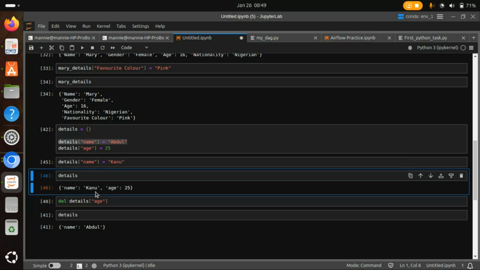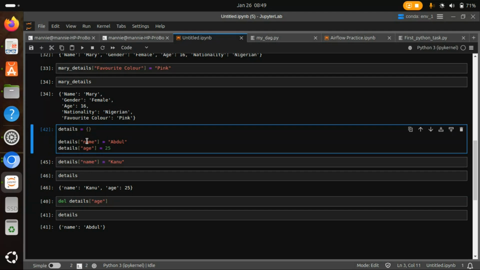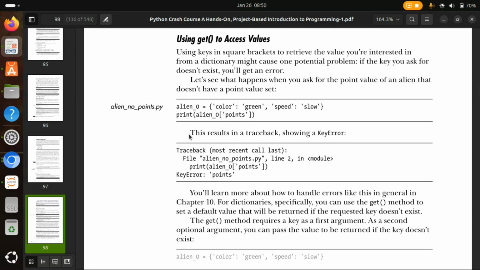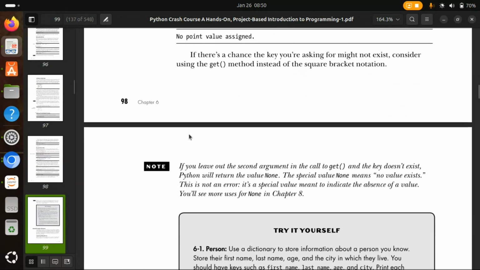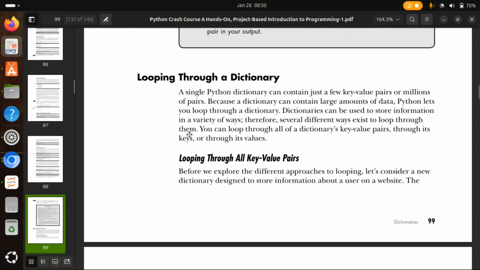So you understand this about a dictionary. How to add values is almost the same thing as how to modify values. The only difference is that when you're modifying, it means the key already exists. If the key does not exist, it will create a new key value pair. But if the key already exists, then it will replace the value of the previous key. Okay, using .get, I think I spoke to us about that already. Using .get to access values. So you have your first set of exercises.